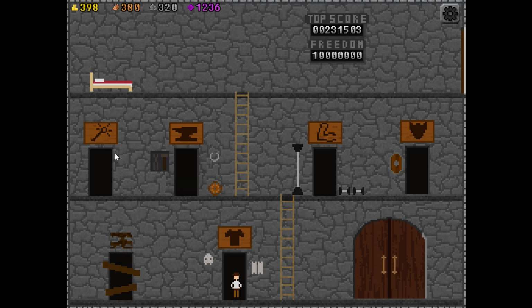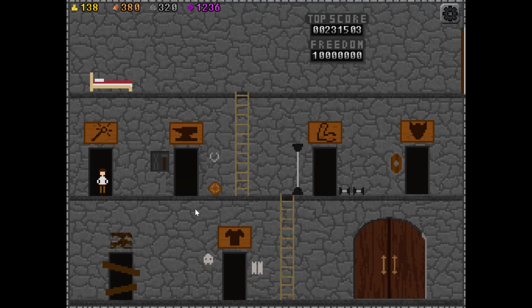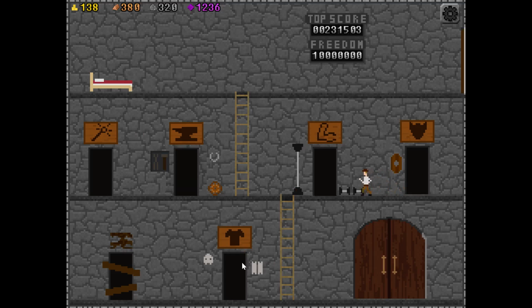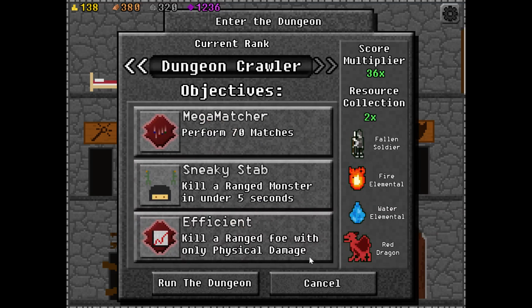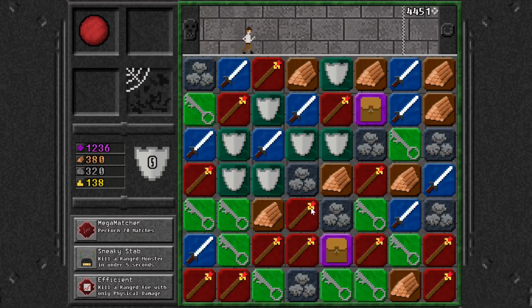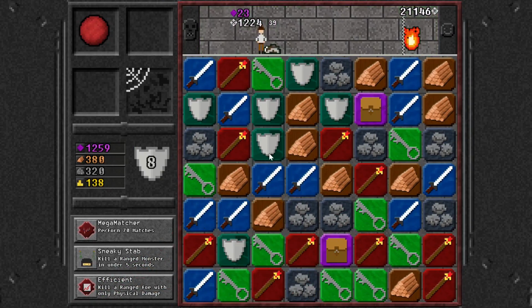Now, gold is getting used for a lot of different things here. We have four upgrade tier paths that are just focused around gold and nothing else. Wood and stone are gonna soon become unnecessary. Kill a ranged monster in under 5 seconds, kill a ranged foe with only physical damage. I think that'll be pretty easy to do because I don't think I have anything but physical damage that I can do.